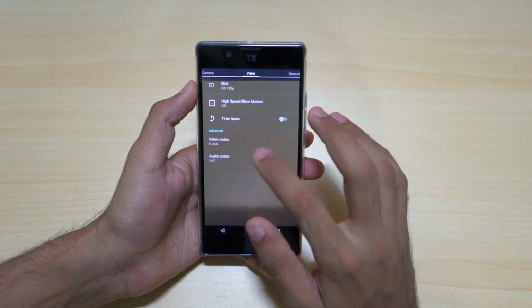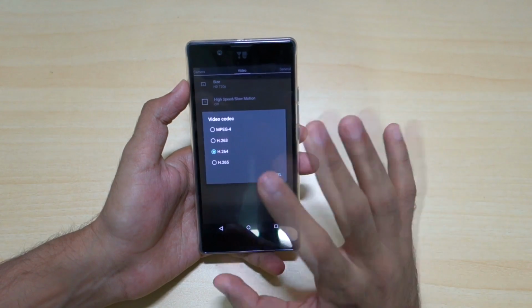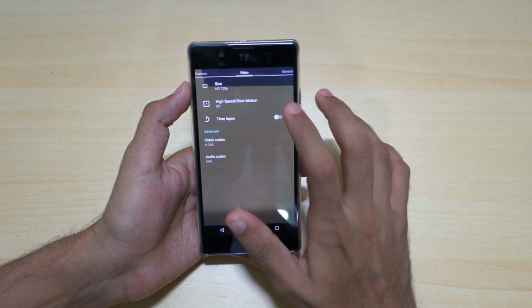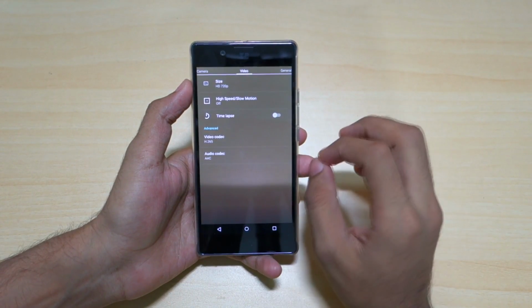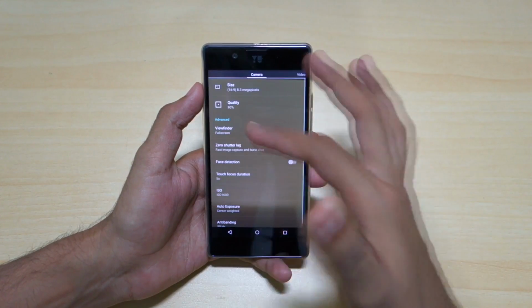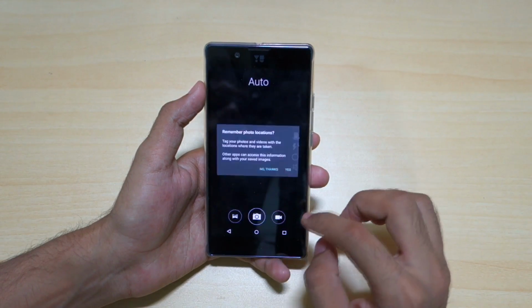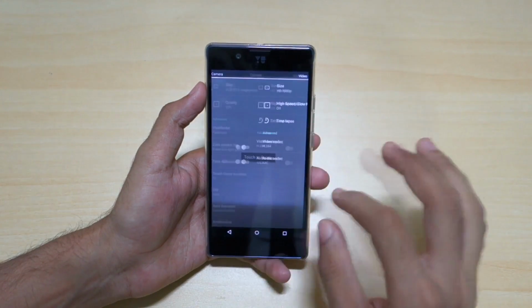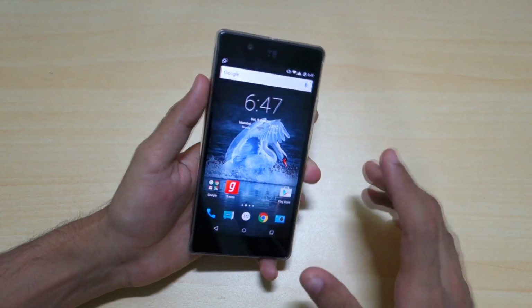And then video codec, H.264 is the normal codec which we will see on all the phones. Then there is H.265, which is the new codec. The advantage with the H.265 video codec is that the file size reduces drastically. And if you want to restore all these settings and you don't know what you messed up with, then simply go over here, select restore defaults, and it will restore the defaults in the camera. So if we go into camera, as you can see all the options are back to normal and back to how they were.